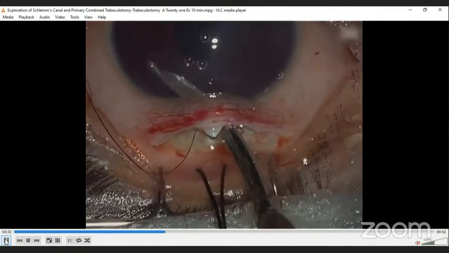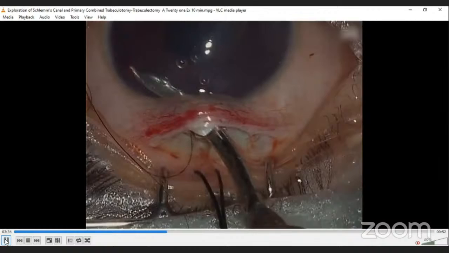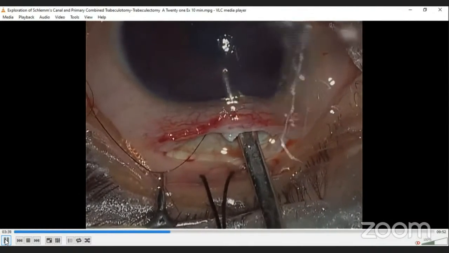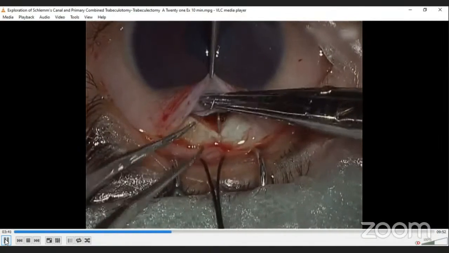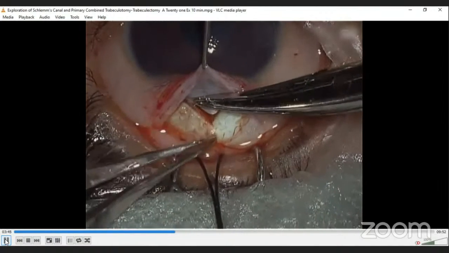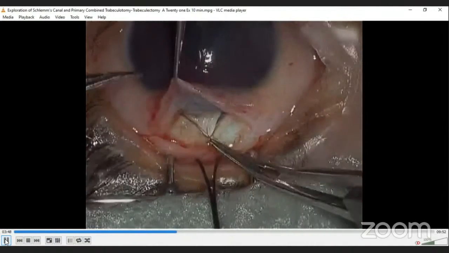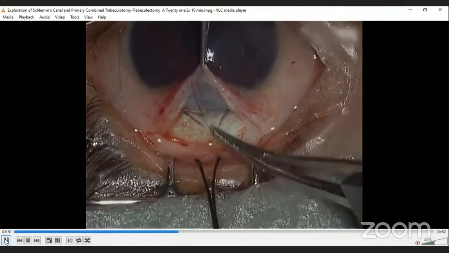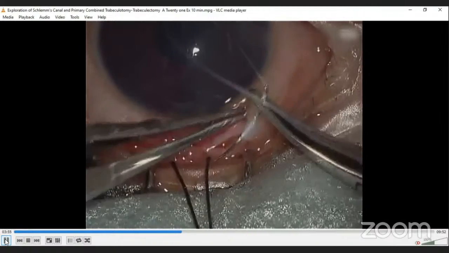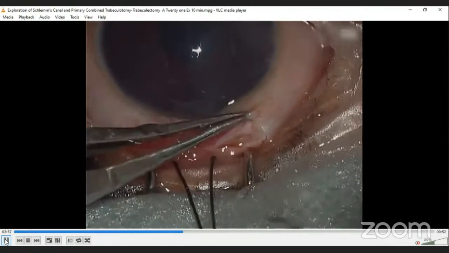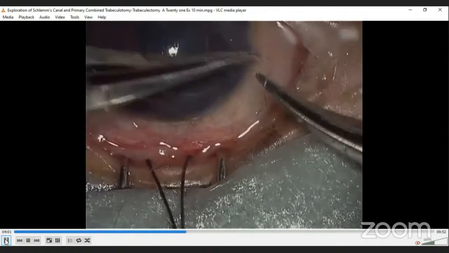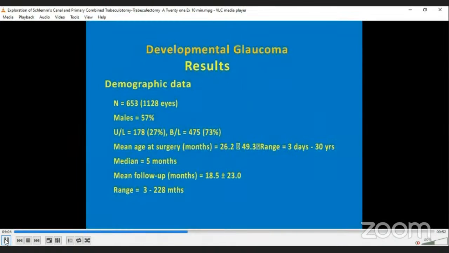Here we are doing a little irrigation aspiration to remove the clot or the bleeding which accumulated over the iris surface, just to do very clean surgery. The superficial scleral flap is closed back with a 10-0 nylon suture. I used to perform the closure by 3 sutures. After 10 years of my work, we used to close by a single apical suture, and the triangular scleral flap is closed.